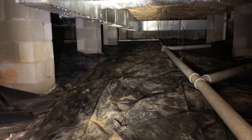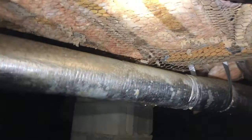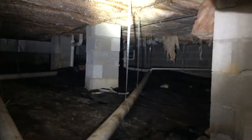All right, so look. Ton of condensation right there on their ductwork. Means they got a lot of humidity down here. Dew point's real high, humidity's real high. So, we got my favorite type of tacking up of insulation. Not, this dang chicken wire is a pain to take down, but all this insulation's got to come out because we got to do some mold remediation in here as well. So obviously moisture equals mold, so we'll pull all this chicken wire down, pull all this insulation down, and do some mold remediation, clean this sucker out.